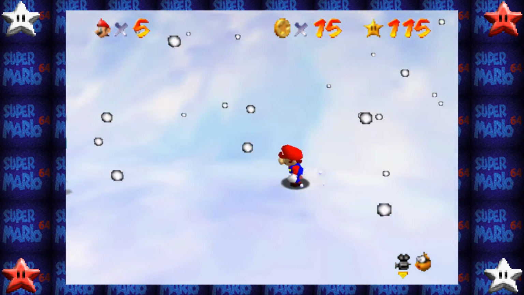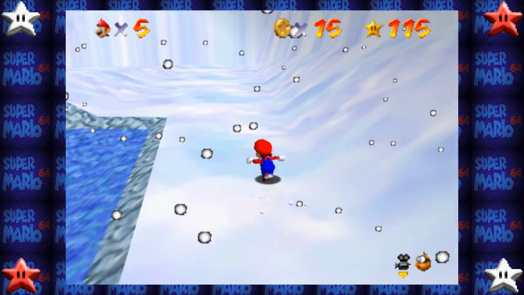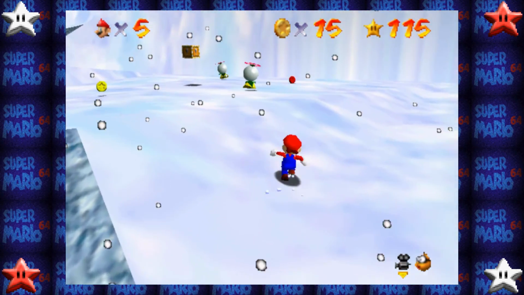There's some wind there randomly, so that's interesting. I'm going to get a red shell so I can actually get all those red coins in there. And get a lot of other coins, too.